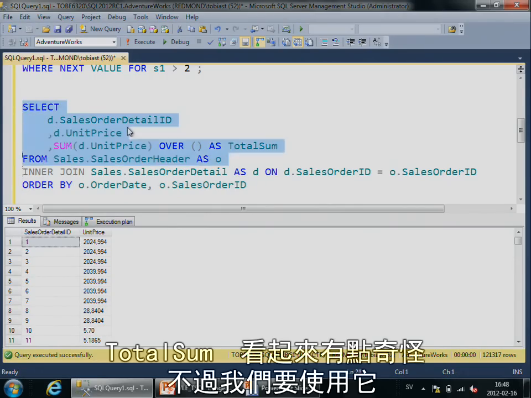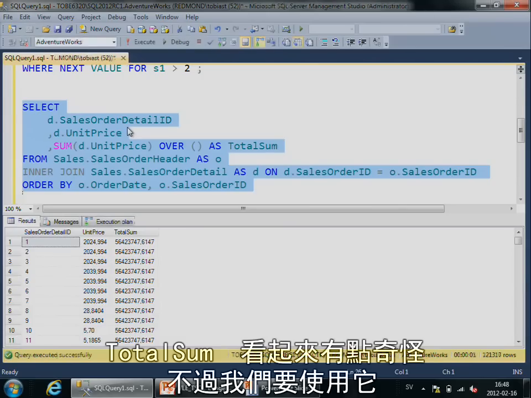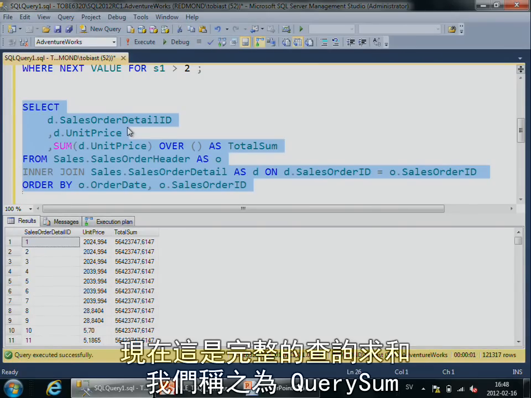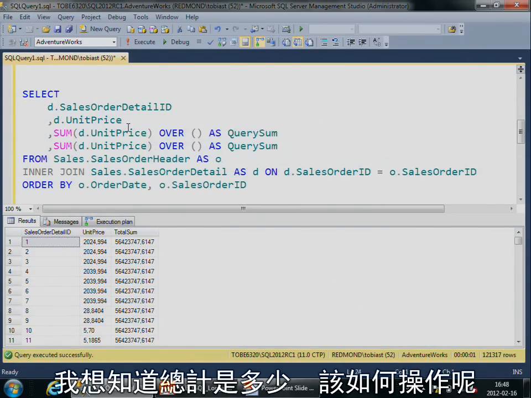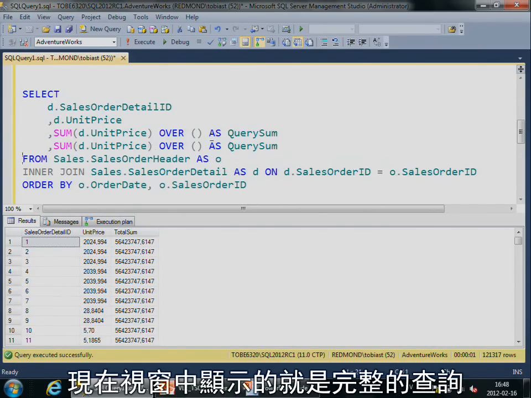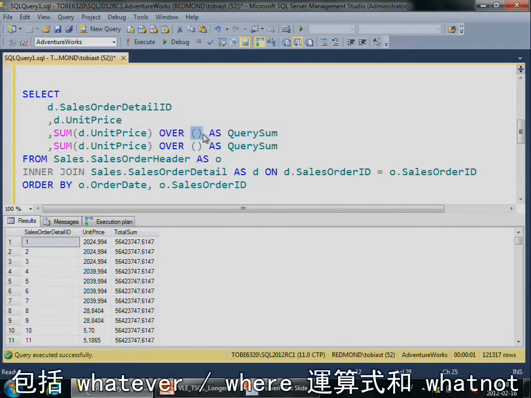Let's call it query sum instead. The window I'm looking at is the full query, including whatever WHERE expressions and whatnot.